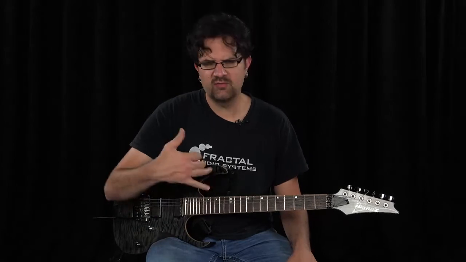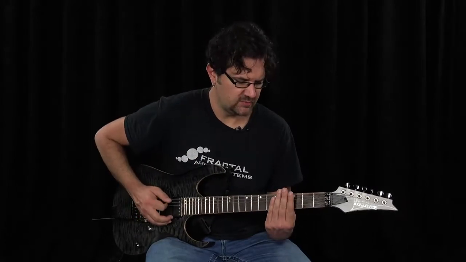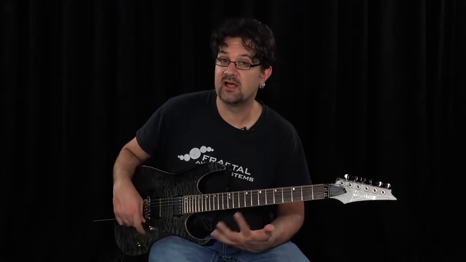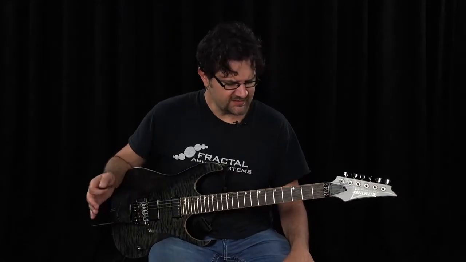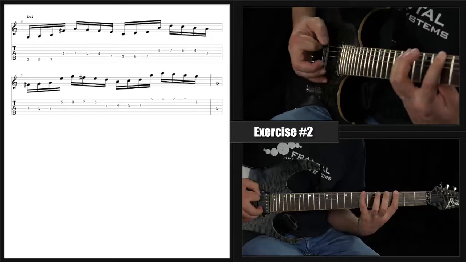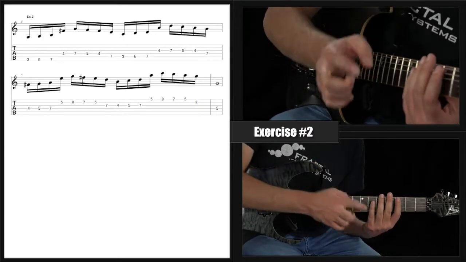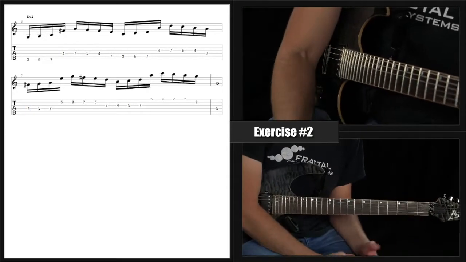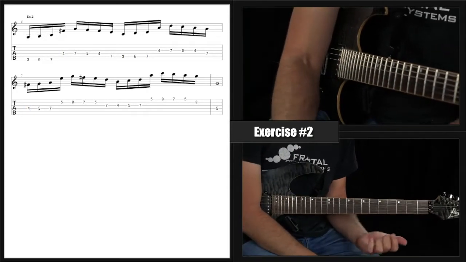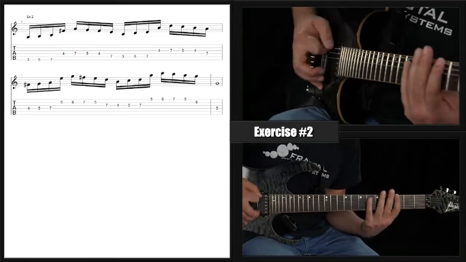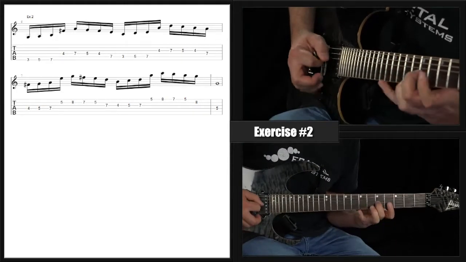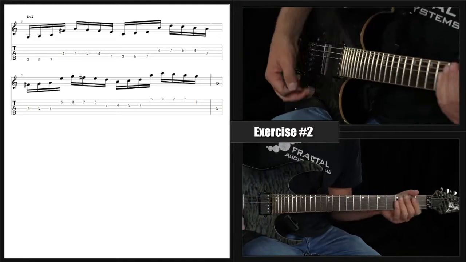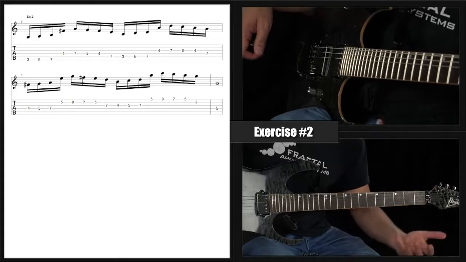The core of the work happens here, where you're trying to mute all the strings that shouldn't be heard and hit the right notes and understand the logic. So this exercise that we did, the logic behind it can be applied to any 3 note per string, just like we did with the first one. Let's, for fun, extract the logic from that and apply it to an imaginary scale.